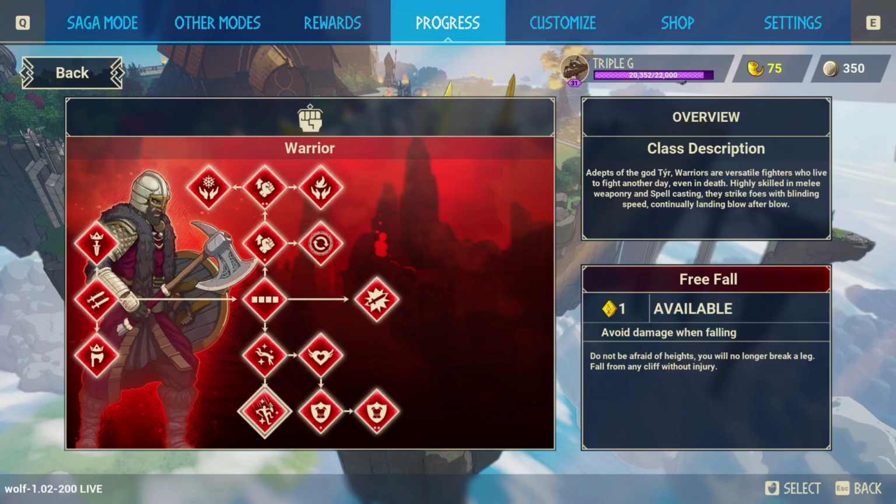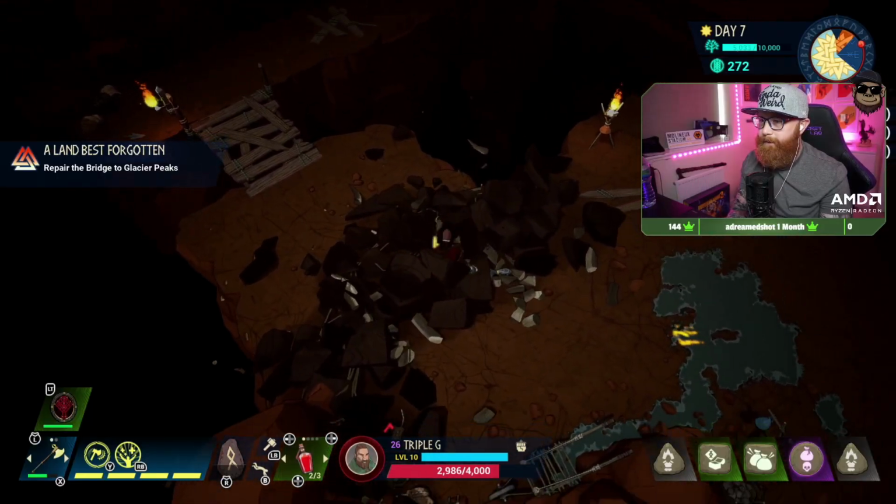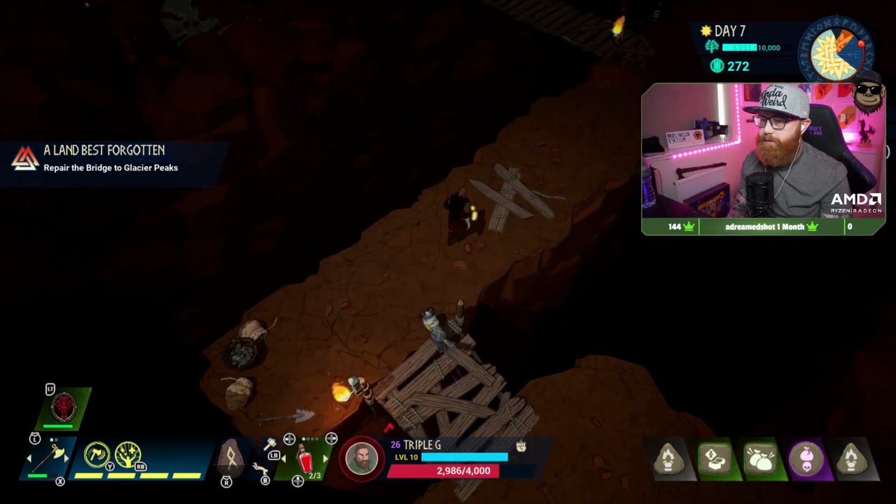Now at this point in the tree, you have a choice. If you want to, you can select Free Fall, meaning you have no fall damage, which is really nice for getting around the map, but in terms of defending your village and beating Fenrir, absolutely no use whatsoever. So it's completely up to you.